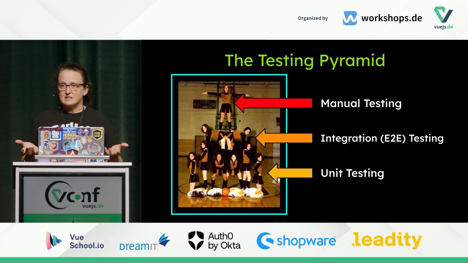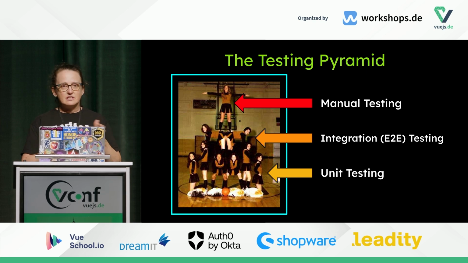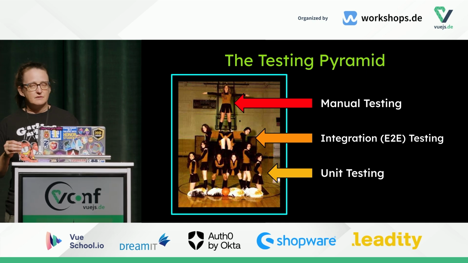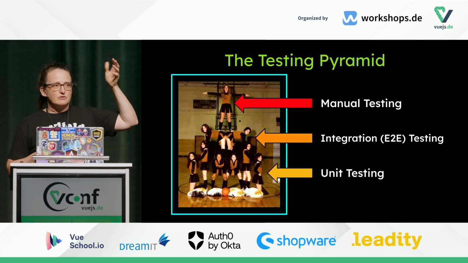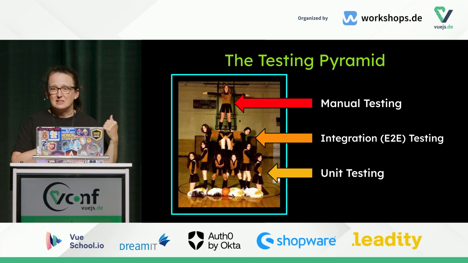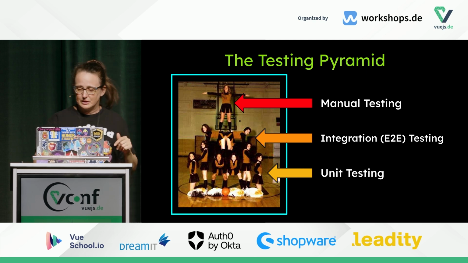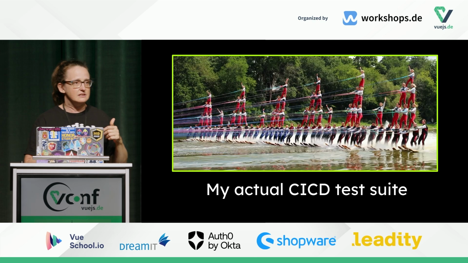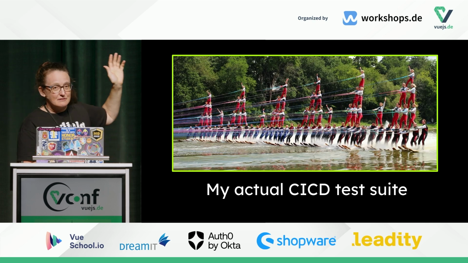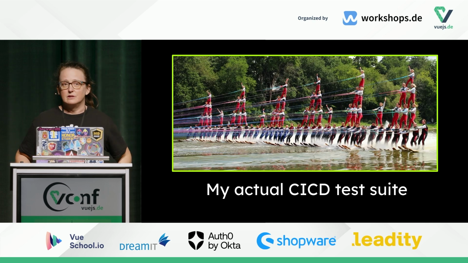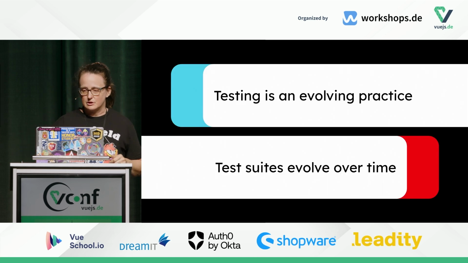So you've probably heard of the testing pyramid. The idea is that we want to write the most unit tests because they're faster to run, easier to write, and less expensive, slightly fewer integration or end-to-end tests, and then we don't want to do very much manual testing. And this is really cute, right? Like this very simple pyramid. Well, this is what my actual CI/CD test suite looks like. It's often multifaceted. There's lots of stuff going on, often in different test runners, right? So it's never quite as straightforward as that cute little pyramid they show us.